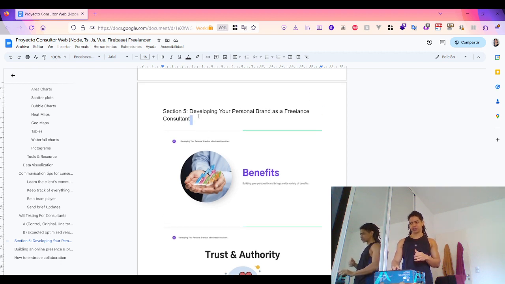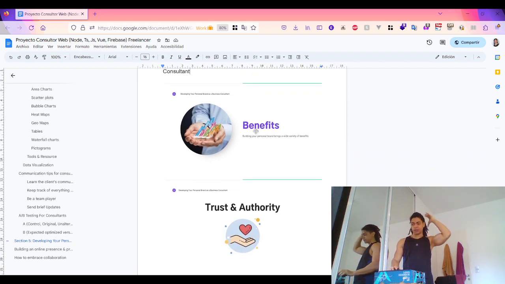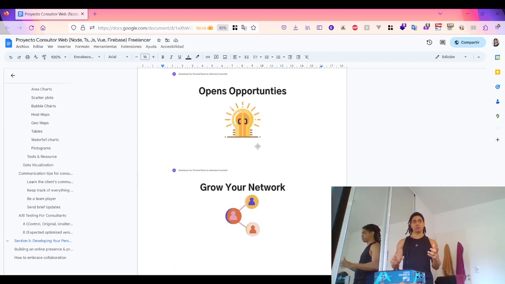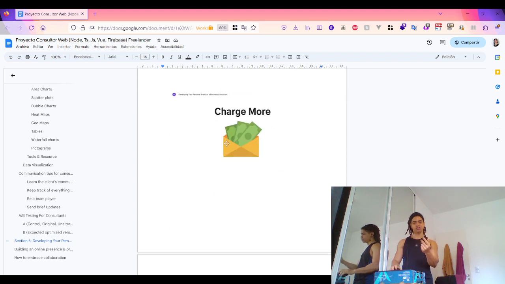And this is something extremely important for you. Very, very important, because once you develop your personal brand as a freelancer, the benefit is you have trust and authority that lead to you being more open to opportunities that attract people, that allow you to grow your network, so you have more connections, and ultimately attract clients whom you can charge more.